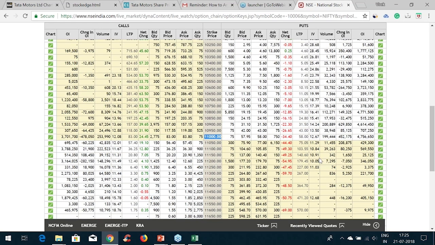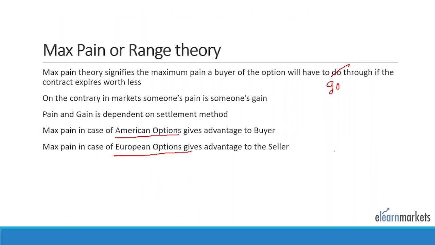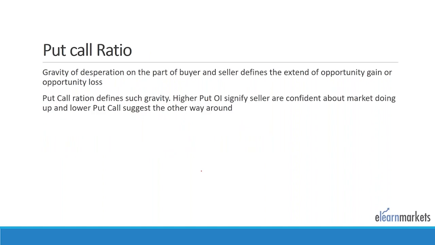So Max Pain theory is essentially suggestive that the sellers are the resourceful lot because it is European. The sellers who are selling the open interest will try to defend that strike price when it comes to the final settlement of that contract. All right, we'll discuss this in detail when we go through that Excel sheet of a particular stock.